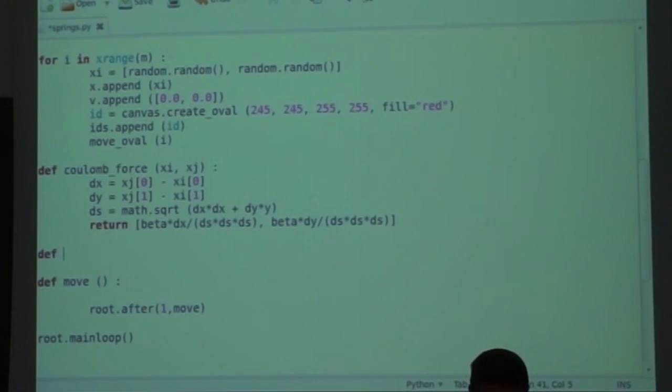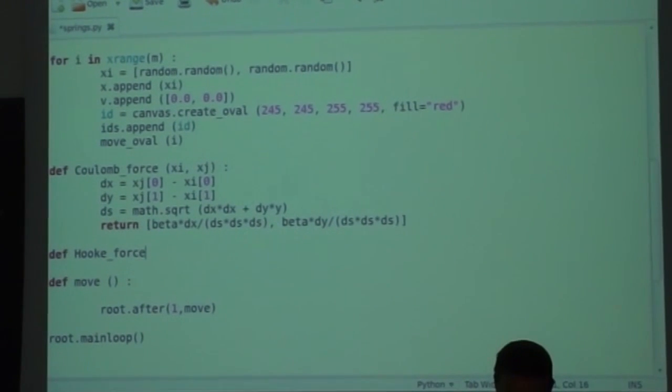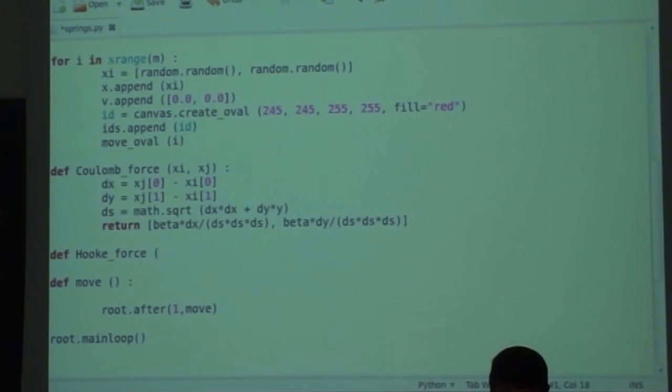Same if we want to define the Hook force between objects in position xi and xj.